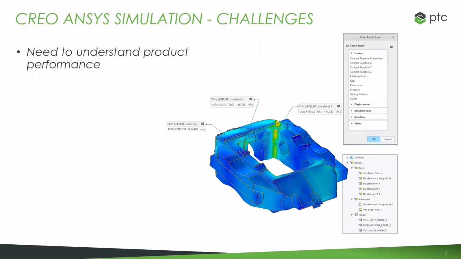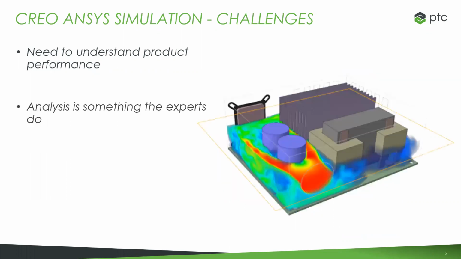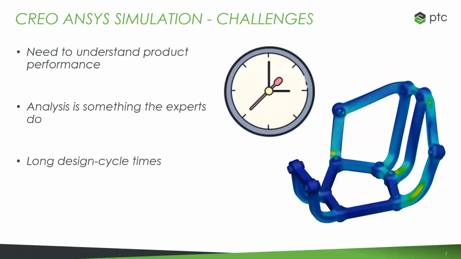Understanding product performance is really key to creating a good product the first time around and shortening those design cycles. Analysis has always been seen as something that experts do, because it's traditionally been very complicated and required a lot of skill and expertise. But that's a challenge previously to bringing analysis earlier into the design process.